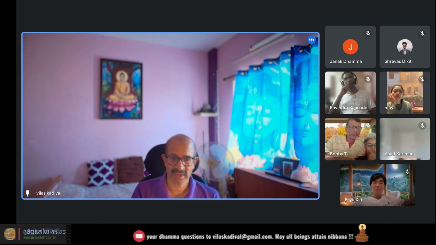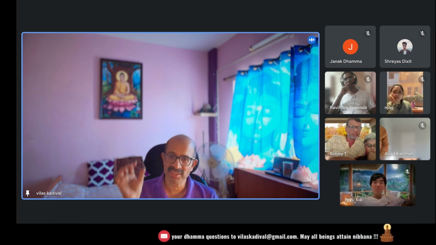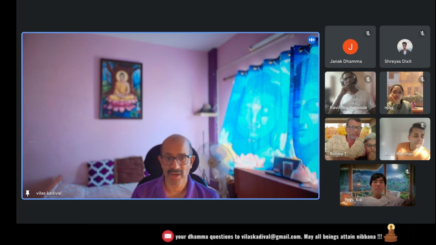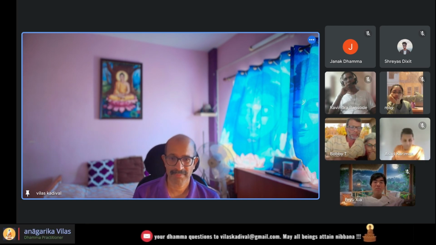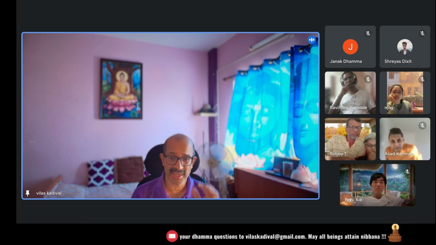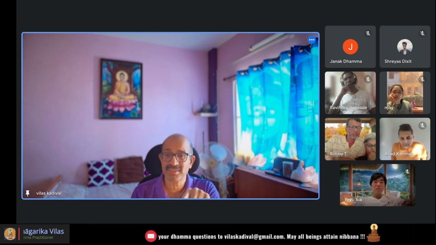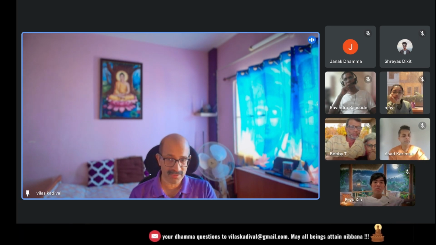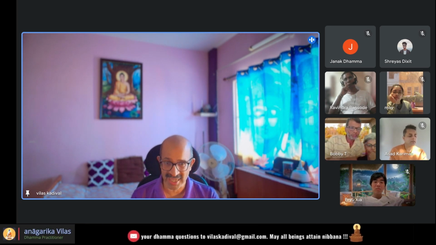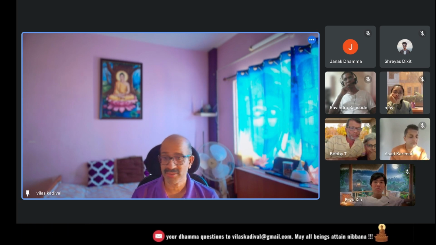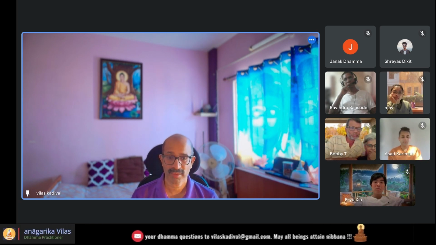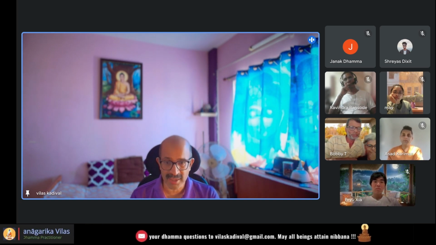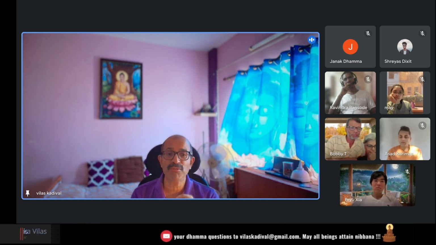So this is the second body. The first body is the kamma body, which is the deed body. The second one is the chitta body. Chitta is the mind. Then the utu body. Utu is the environment in which this being has to stay, either with a body or without a body, or whatever it is. And then the karajakaya, which is nothing but the food. Gandha is smell. Gandhabba is that being which can live by smelling.